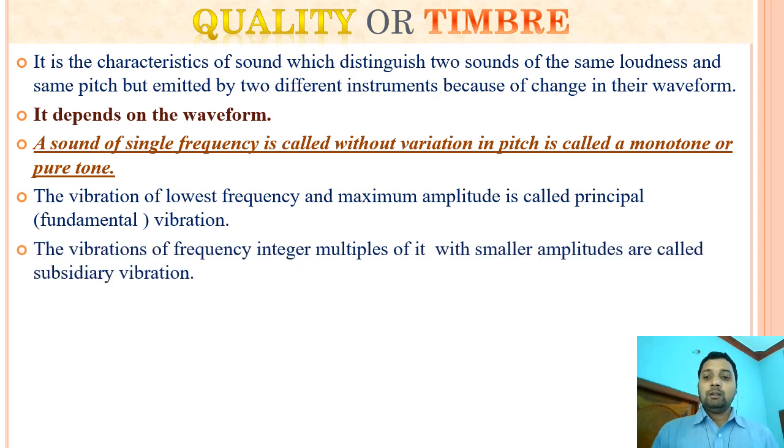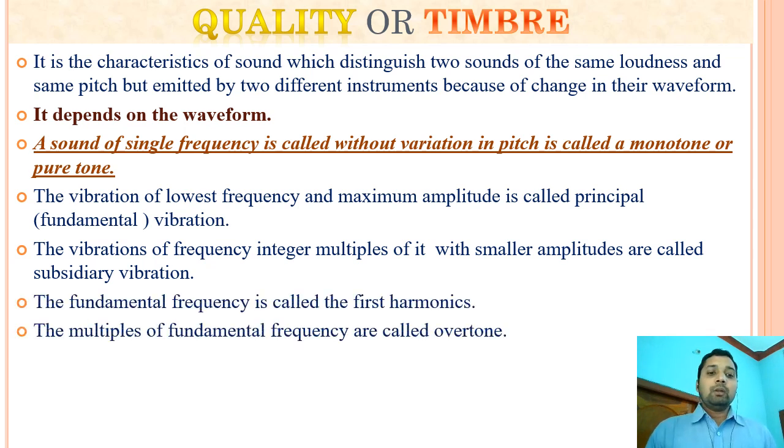But whenever we get a vibration with its integer multiples, if the fundamental vibration has frequency f, its subsidiary vibrations are integer multiples: 2f, 3f, 4f, sometimes in the ratio 1:2:3, that is f, 2f, 3f, sometimes 1:3:5, that is f, 3f, 5f. This is mainly used in the flute because of the number of holes we have to close and open. Depending upon that, vibration will change. So the combination of this fundamental vibration, the principal note, with the subsidiary vibrations, is what you can call the harmonics.